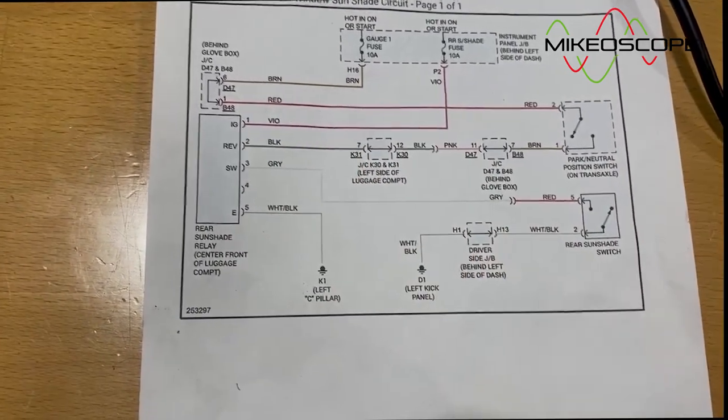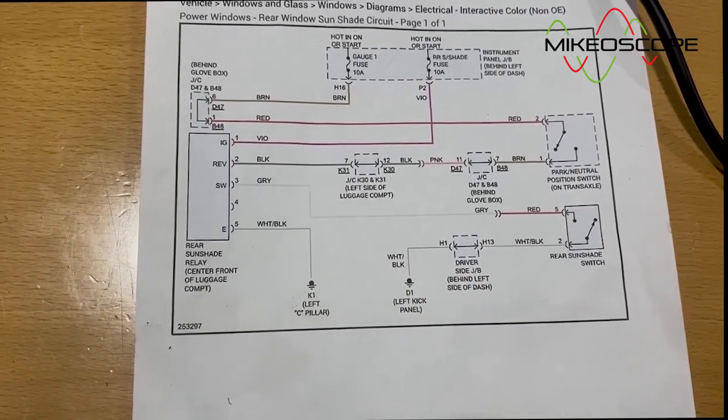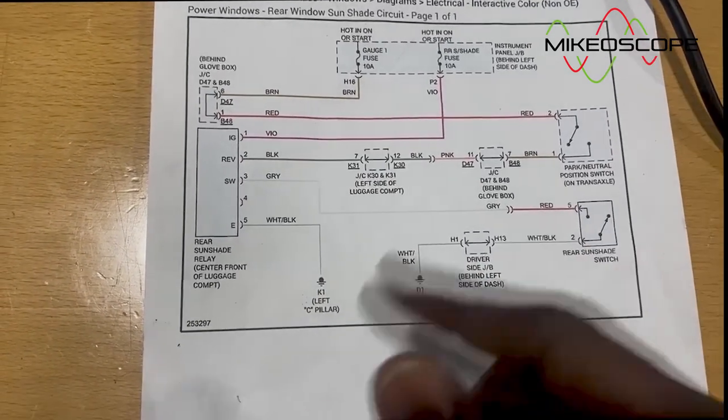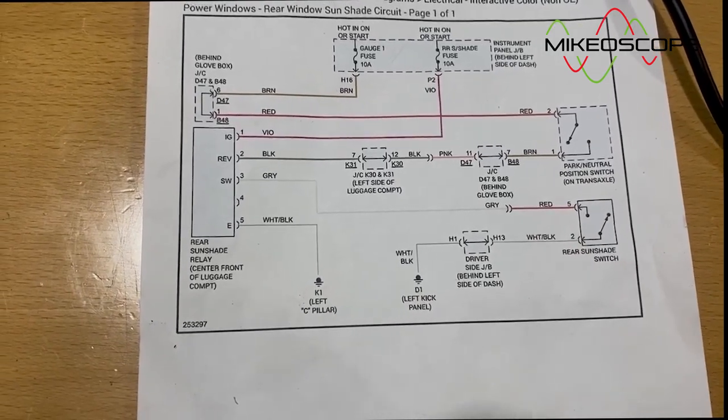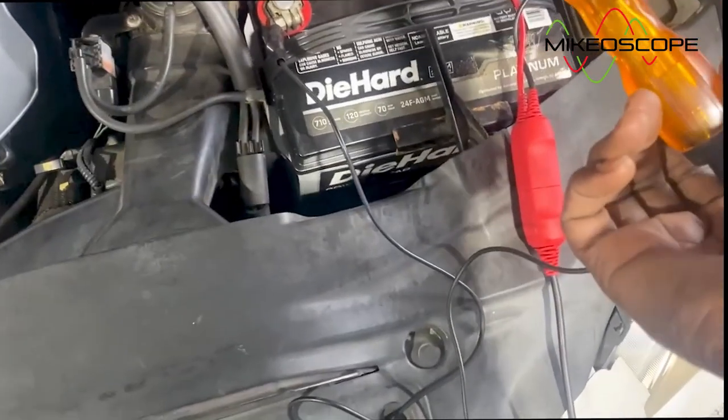And the way we can do that is we can turn the key on, and then we can move through the gears and quickly take a test light or something to check the state of the test light at the back of the car. So let's go do that. So I have my test light. I want to check it first.